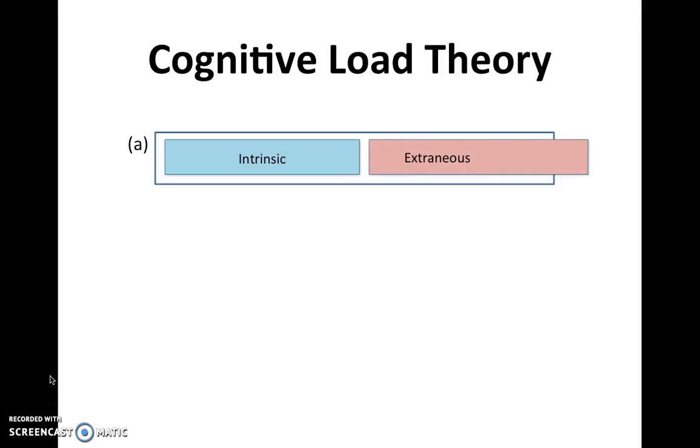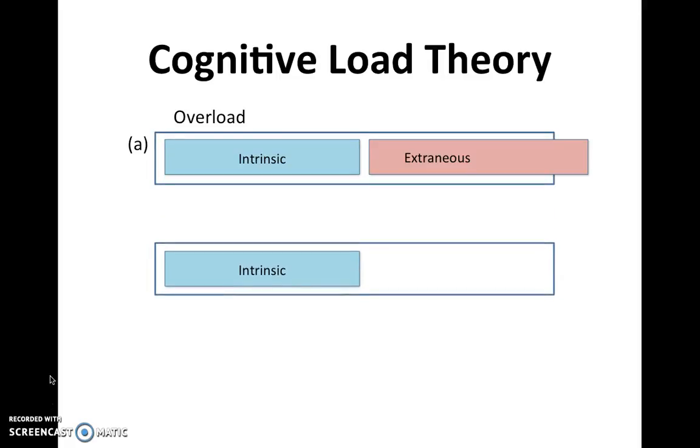In the figure, you can see the additive nature of these loads. In A, the intrinsic plus the extraneous loads are beyond the capacity of the learner's working memory, which creates an overload situation. In order to work within the limited capacity of the working memory, either the intrinsic load would need to be reduced, that is simplify the content, or reduce the amount of content, or better yet, reduce the extraneous load using instructional design strategies like worked examples or advanced organizers, which I'll talk about next.